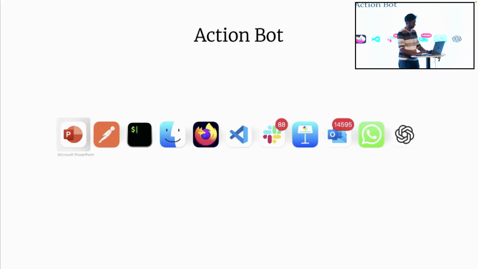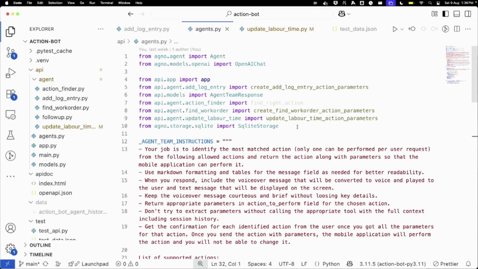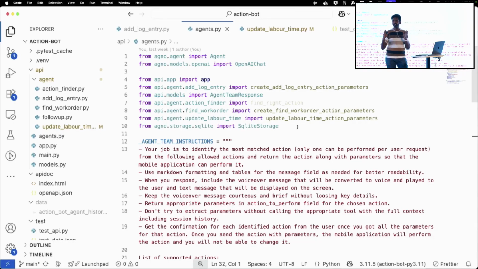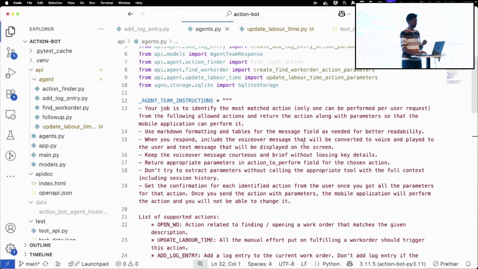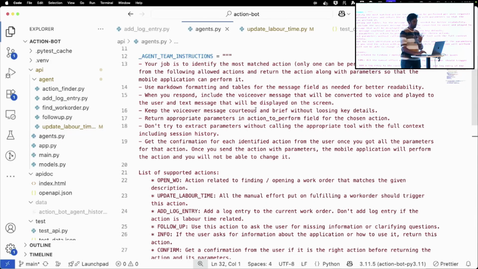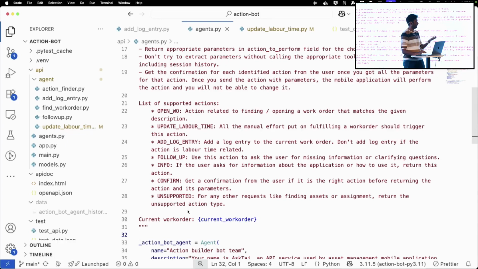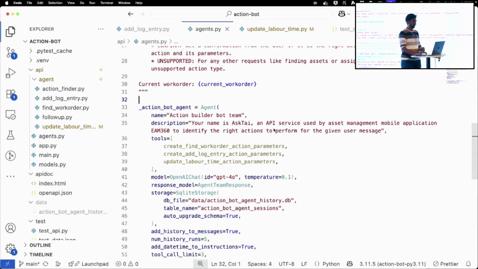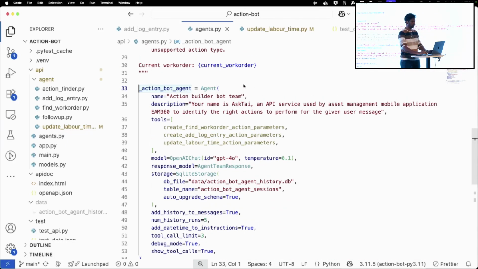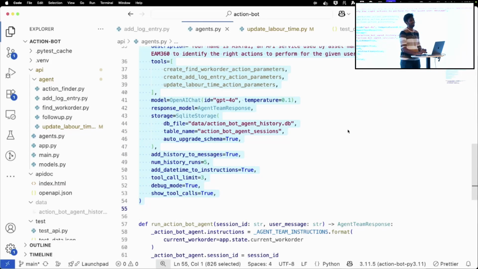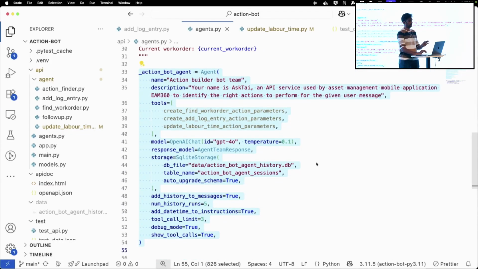For the people who have already built these agents and LLM-powered applications, almost half of your code will be just strings, right? More strings concatenated to have more strings for the LLM to understand. For example, I have an agent team, but it is a single agent now, and all the list of actions that it can do, and I'm giving all these details for the LLM to understand and make the right decisions. And creating an agent in Agno is only this, that's it. Almost half of this is not even needed. You write these 10, 20 lines or 15 lines, done, you will have an agent.